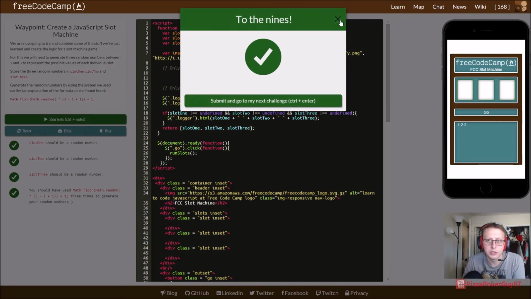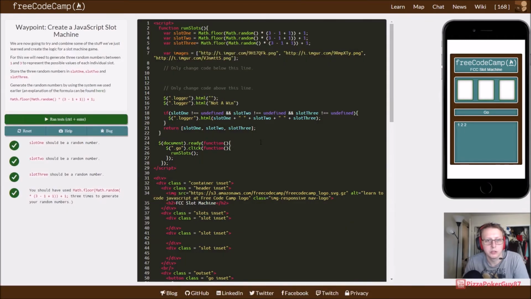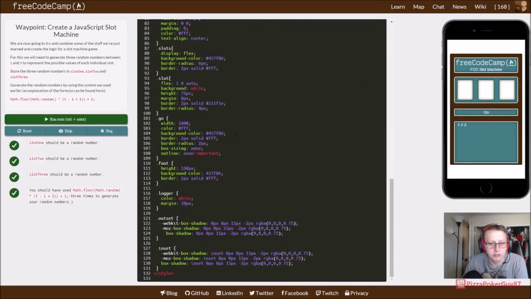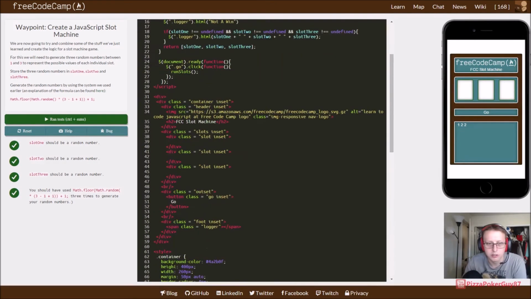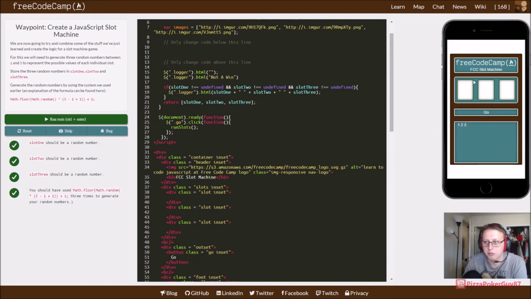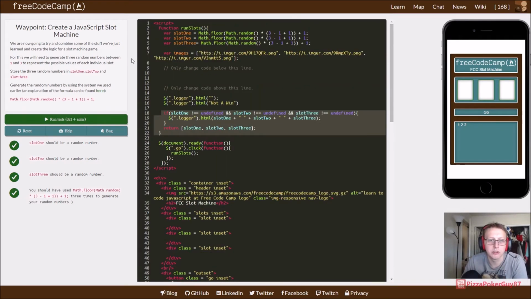So what happens here? There's a lot going on. Obviously, this is all CSS. They have some divs, and we're probably going to be customizing this already. But you have a little bit of JavaScript running here, and then this looks like some sort of output. And this is making sure that they're not null. And then we generate some. All we really did here was generate numbers between 1, 2, and 3.